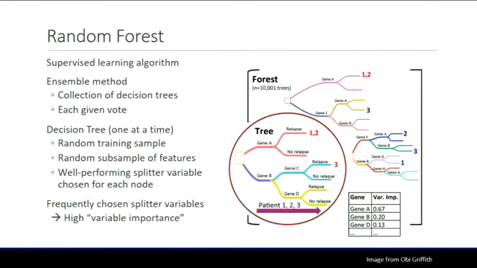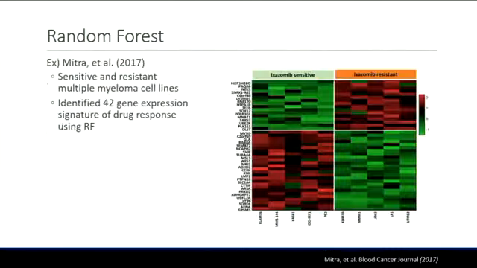And then after we've done this for, for example, 10,000 trees, we build our forest, and like I mentioned, each tree in our forest gets a vote in predicting the overall outcome. An important point, and this is why I'm looking at utilizing a random forest, is that a random forest provides a variable importance measure. For each tree that we build, if we see variables or features that were frequently chosen over others, the more frequently chosen features will be given a higher variable importance. This is one thing I'm going to use for addressing this specific aim.